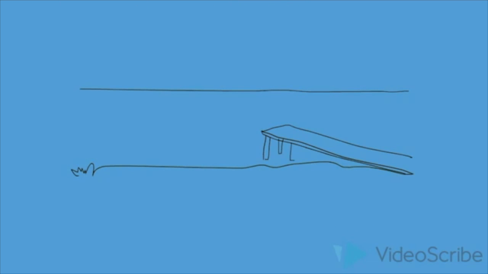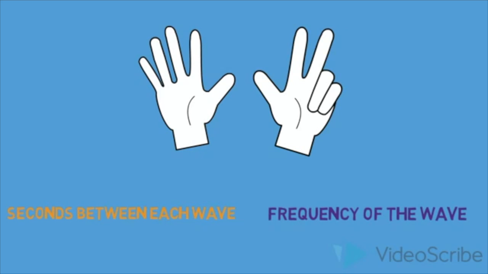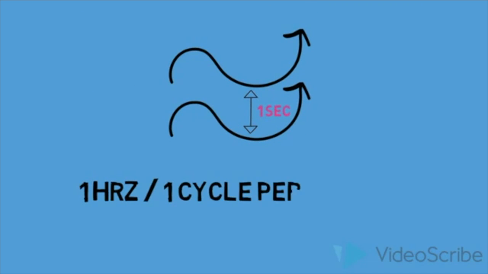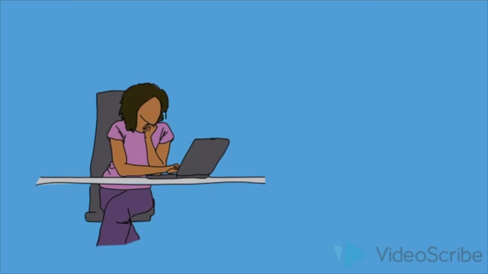To break it down even further, Hertz is just a unit of frequency. Let's say you are standing on a pier watching waves come in. As you look down at the waves, you can see the crest of each wave rolling by. If you counted how many seconds between each wave crest, that would be the frequency of the waves. So, if the time between each crest was 1 second, that would mean the wave frequency was 1 Hz or 1 cycle per second. Comparing megahertz and gigahertz, these waves are moving at 1 million and 1 billion cycles per second in the air. And to receive the information found in these waves, your radio receiver needs to be set to receive waves of a certain frequency.